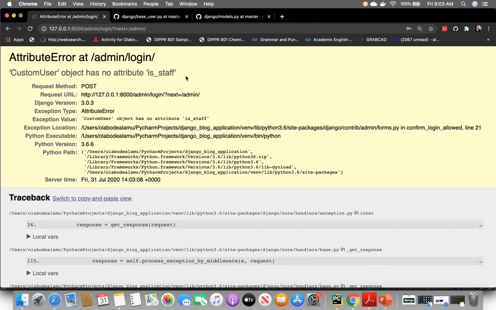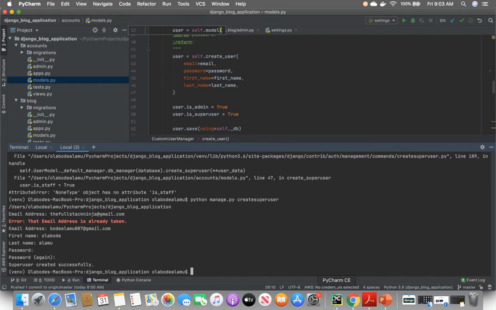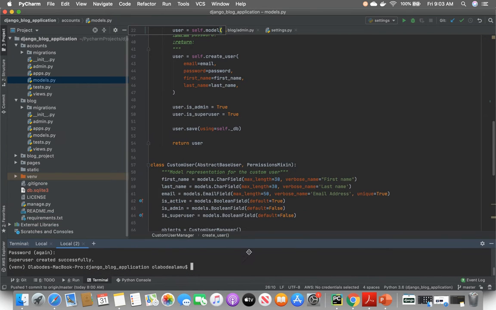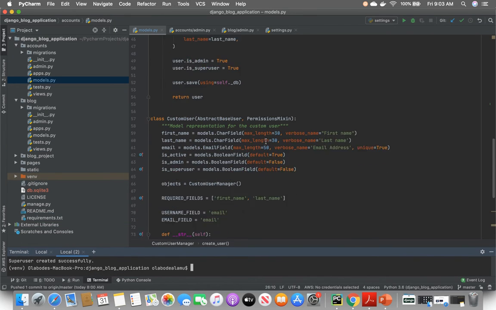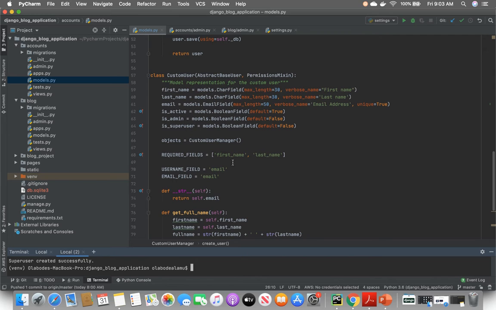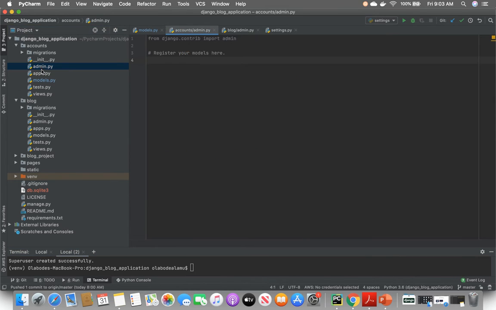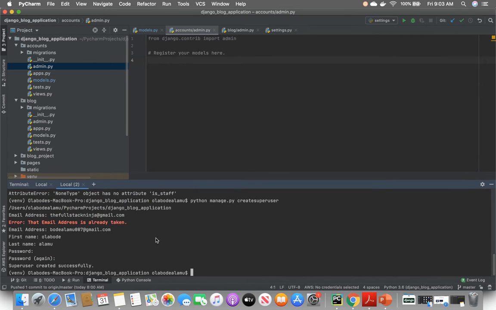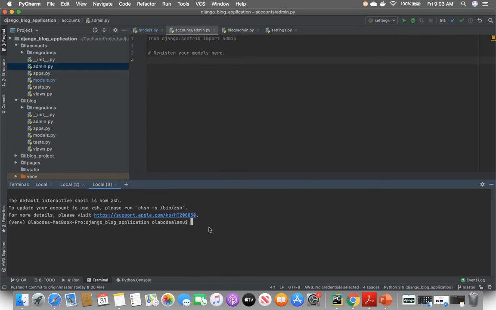CustomUser has no attribute is_staff. Okay, so let's go fix that. is_admin, is_staff. Okay, since I made a change, I should have done the migration. So this should be fine.